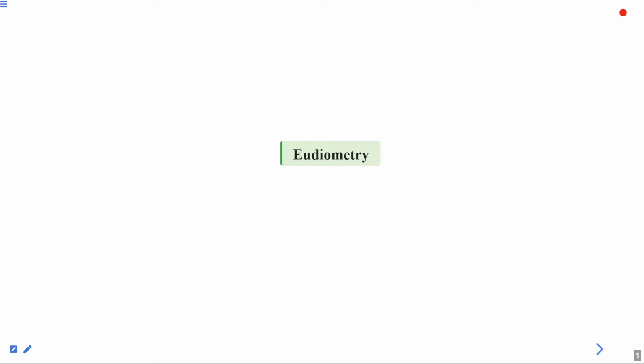Hello students, welcome back to the class. So we have already completed the chapter, I think. Some of the parts are left according to NCERT, but we will cover that part also in today's class. Apart from that, we will cover a very special topic from where questions are asked in the exams, which is eudiometry. So today's focus will be on this topic.